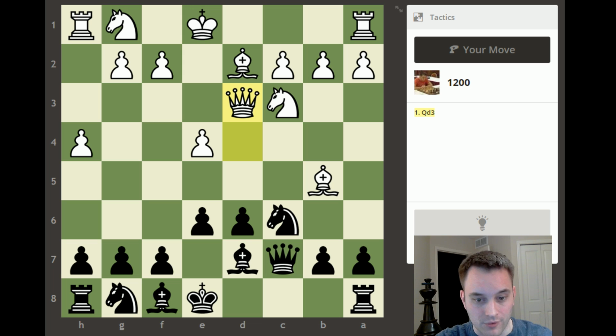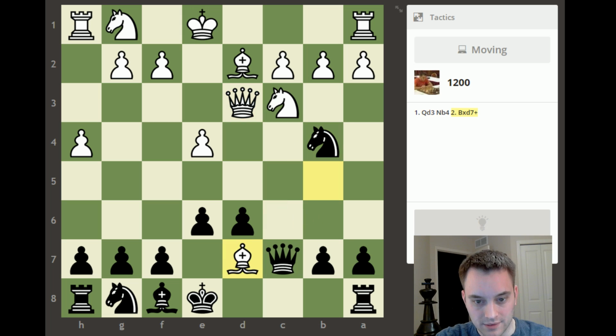So I'm liking knight b4. And again, given the fact that black doesn't have many other pieces developed or in aggressive spots, this is looking like the move we're going to play. So let's go ahead and do it.